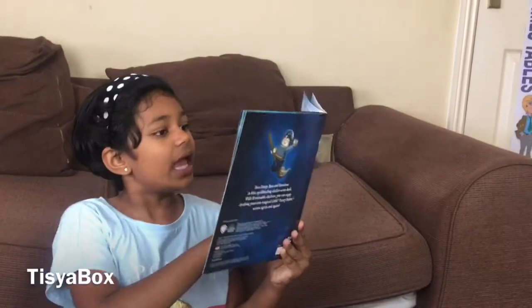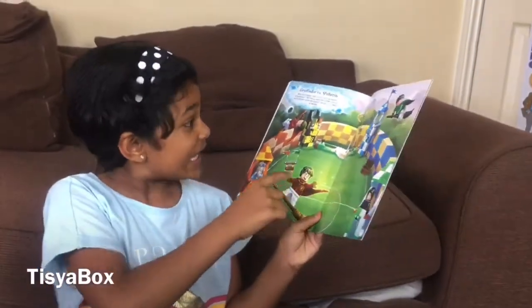Oh. He has a golden snitch. And if you catch the golden snitch, then the team who won will win 150 points.